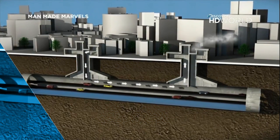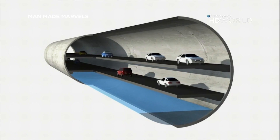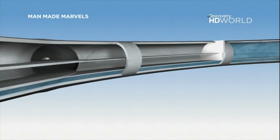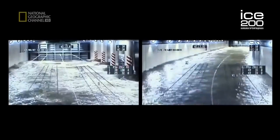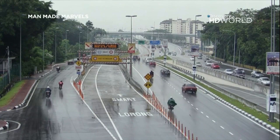The tunnel is divided into three sections. There's the lower section, which can be used if there's only a little rainfall. Then there are two road decks. Only in the event of heavy rainfalls and high floods, the middle section of the tunnel will be closed for traffic and the whole tunnel can be used for water deviation. Once the flood event is over, the tunnel gets cleaned, and after at least 48 hours it can be reopened for public traffic.